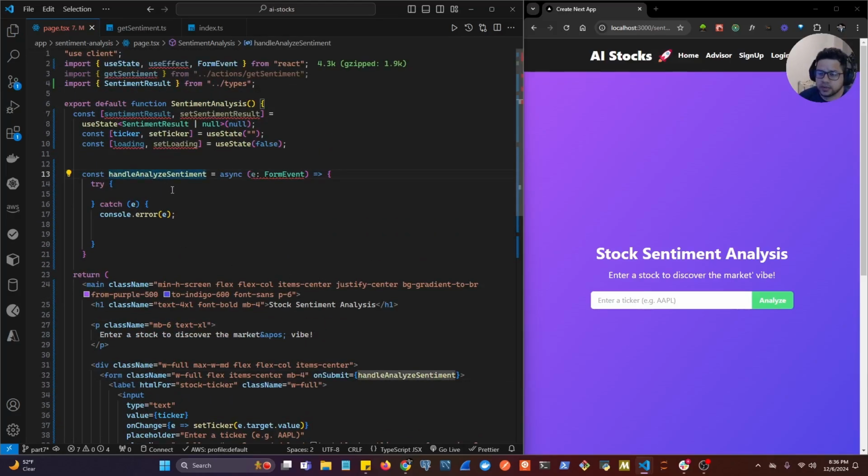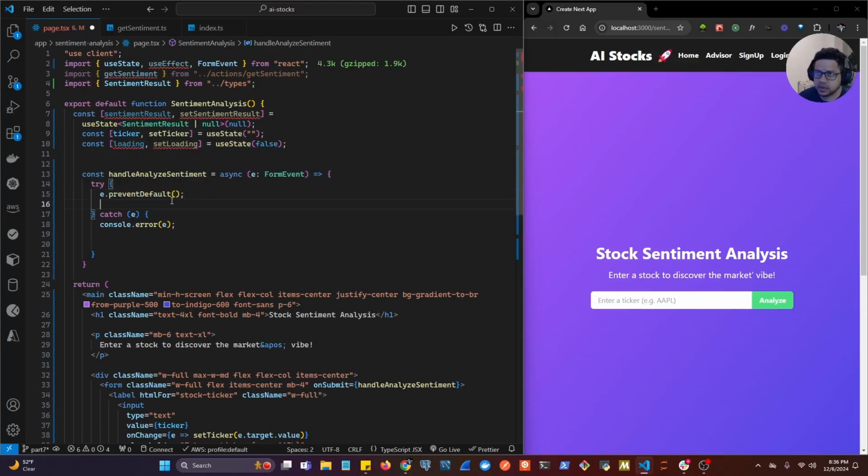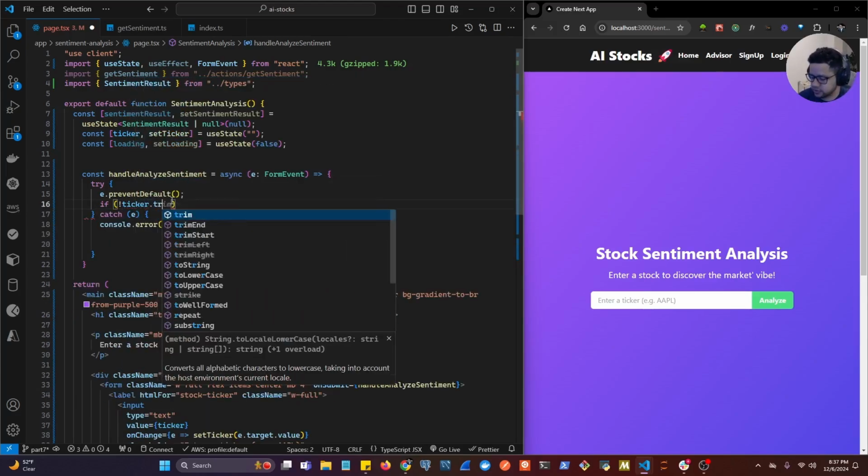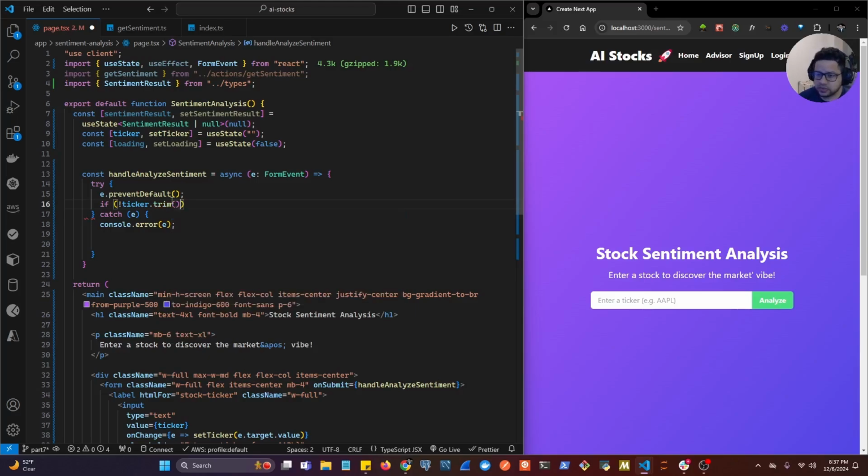And now in here, we're going to call the getSentiment function that we put together. So let's start here, and first thing, let's do preventDefault. Then we're going to check if there's no ticker.trim to make sure we remove any white space.